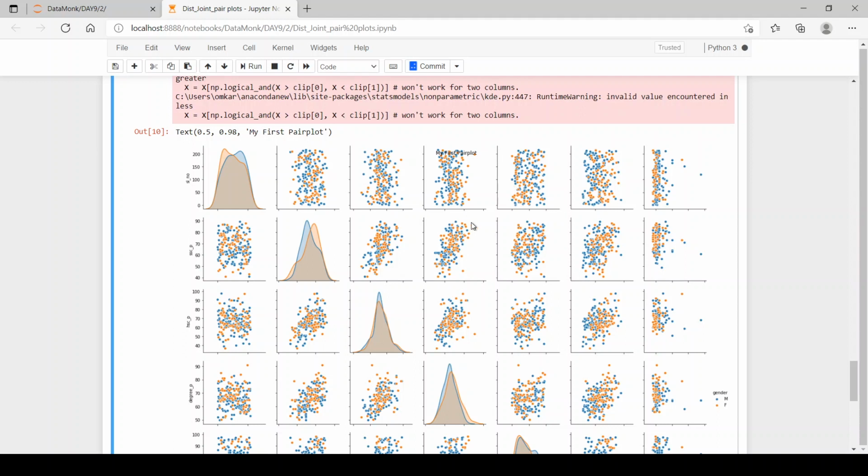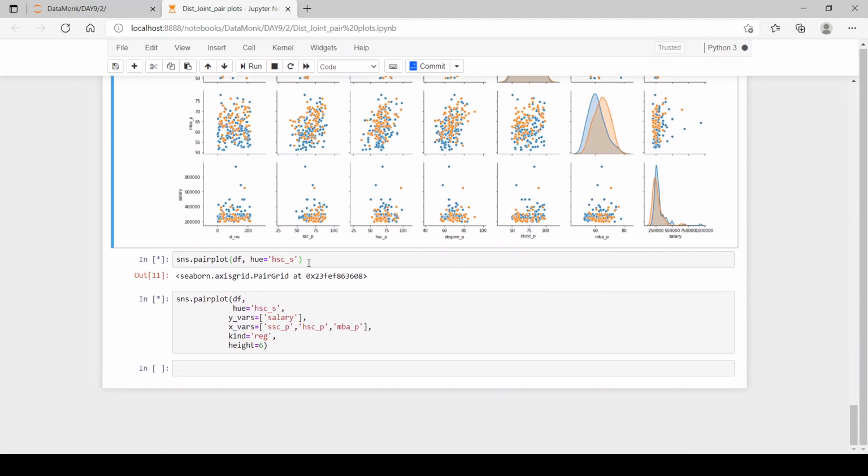And otherwise we have scatter plots, where blue is for males and orange is for females.